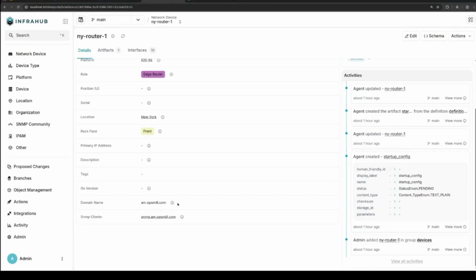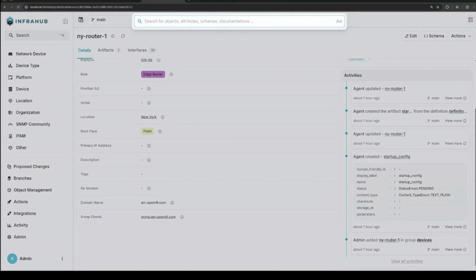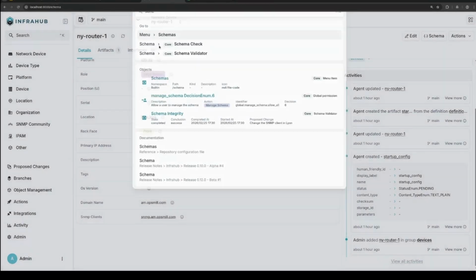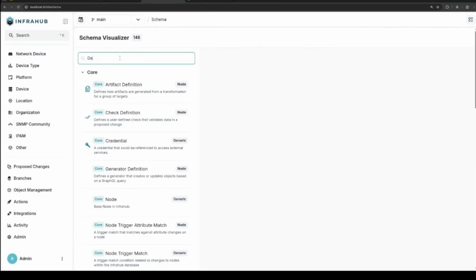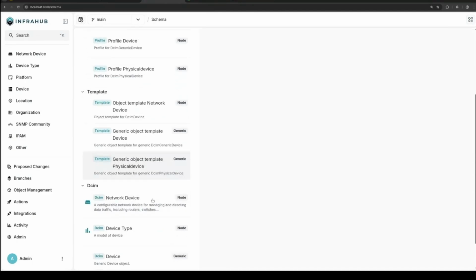One more question. Another question from Eric. He says, when defining profiles, are they tied to a particular kind in the schema, or do they just happen to share attribute names with objects that they are intended to be applied to? So for every schema that you define, by default, we will generate what we call a profile schema. Maybe we quickly navigate to the schema here, and let's have a look at device.